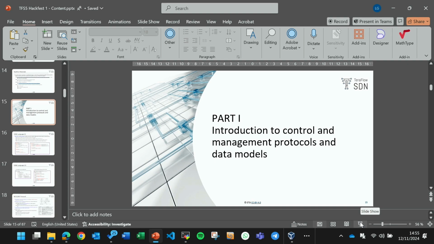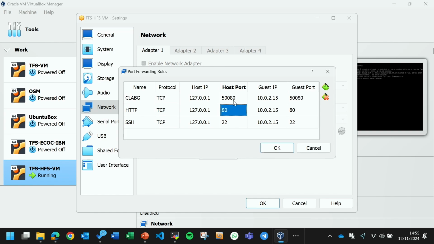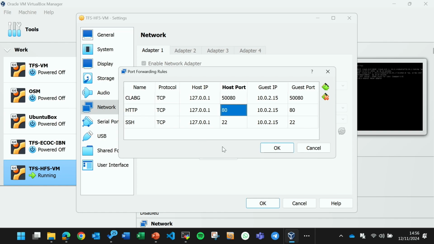Okay, 1, 2, 3. I had a problem with the port number 50080. Yeah, probably it's because the service is still not started. We will start inside the virtual machine this service later. This is in the VirtualBox port forwarding. It's saying that it is invalid. Is 50080 the correct one? Yes, 50080. Yeah. Okay, I'll try that again.